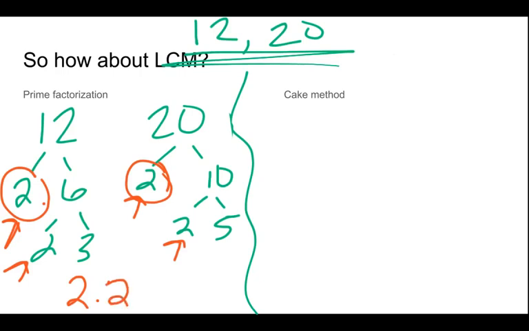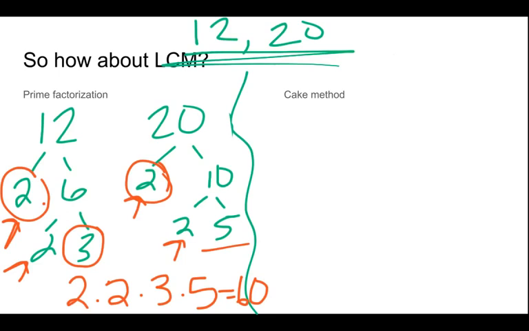2 numbers multiplied together. I also see a 3. There's not a 3 over here, but that doesn't matter. The most it appears in a list is once. Same with 5, that's once. So that's the most. Now I multiply all those together: 2 times 2 times 3 times 5 gives you 60 as your final answer. So you're looking for the most number of times it appears in a list, and that's how many times you will list it when you're finding the LCM.